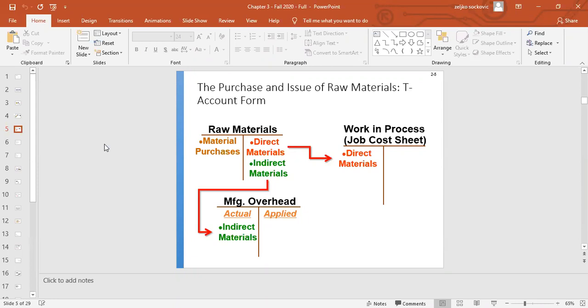applied costs will be applied to work in process. But these actual amounts of the indirect materials and indirect labor, we're just keeping track of on the actual side of manufacturing overhead. Because remember, applied is based on our estimate, what we estimated at the beginning of the period. So right now it's empty because we didn't produce anything yet, let's say. But once we start making a product, then we will start seeing amounts over there, because those amounts will be based on POHR times whatever usage of the activity base for that product. So then we will suddenly see a number over there, $10, $20, whatever.